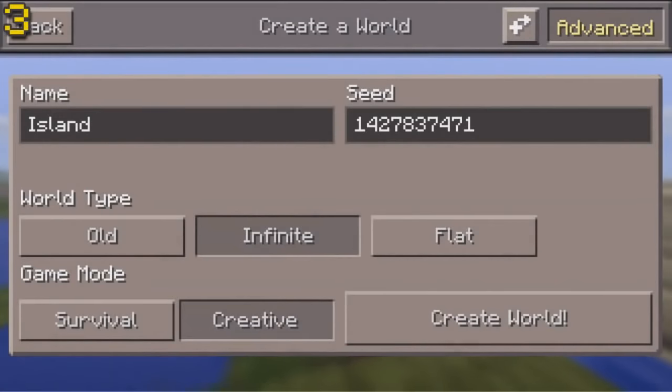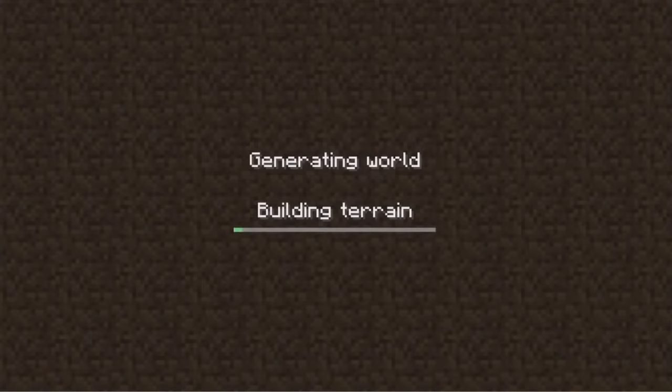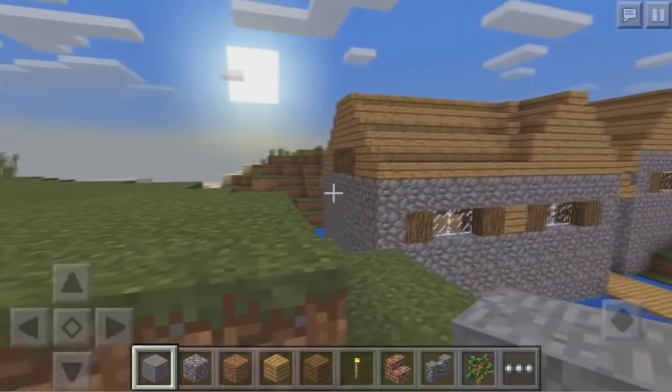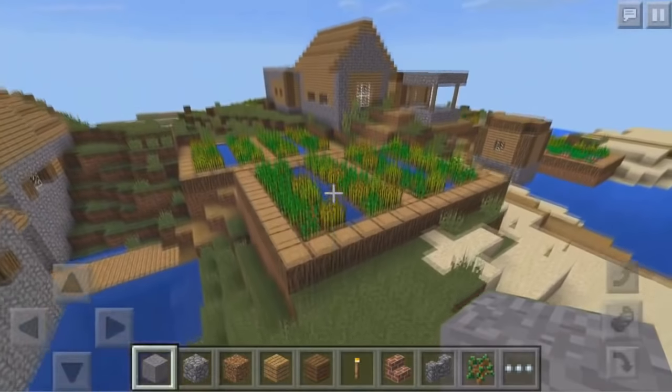Here we have another survival island seed. So this seed is 14278374 71. Yeah, that's a lot of numbers, but this survival island is different than the previous one we looked at. The other survival island was pretty small and it was just an island with 1 tree on it. However, this one is a much bigger island and it has a village on it with a blacksmith.